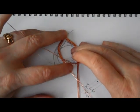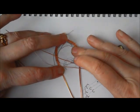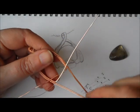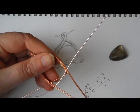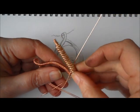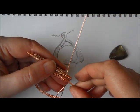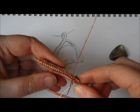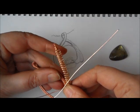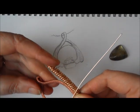It's a little bit too tight, but if I open it up slightly, these 2 wires that are going across are going to form the bottom of our arch, and it's going to form the stability that we need. And then the coils that we're putting on the outside, well, they're going to be decoration and strength and thickness.